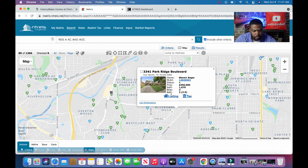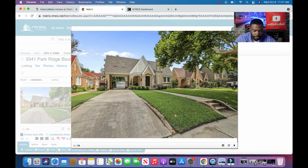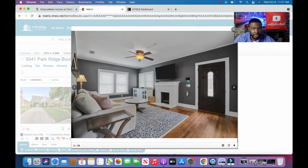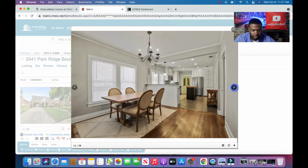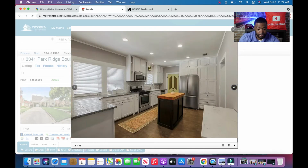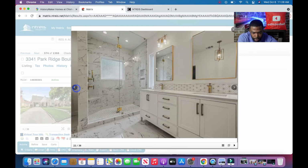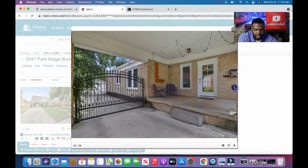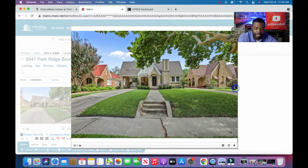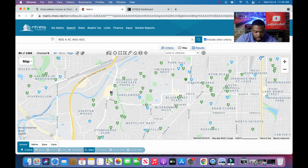Alright, so this is what I want to show y'all. This is pretty much what the majority of the houses in the TCU area are going to look like. And I did a vlog on this as well. So this is the Westcliff / Edgewood area. These are historic homes as well. Man, what I would kill to live in a house like this though. But yeah, Fort Worth is definitely it. And ooh, wait, look at that bathroom though. Alright. Yeah, so if you're looking for something more like this house, then you may want to look near the TCU area, okay?